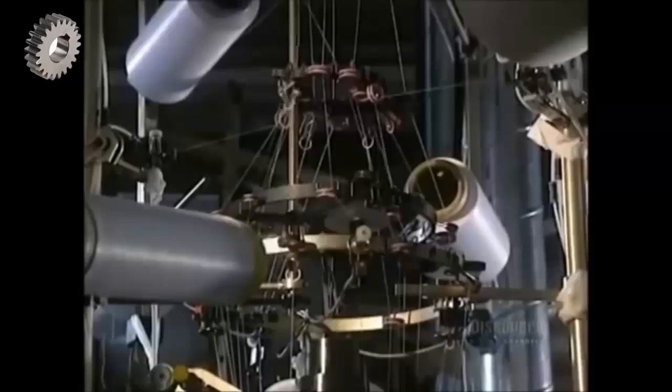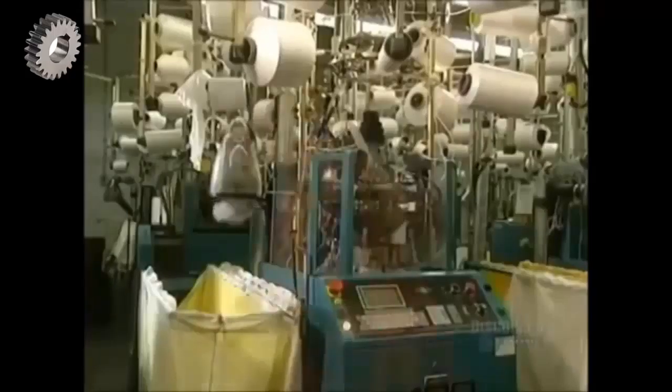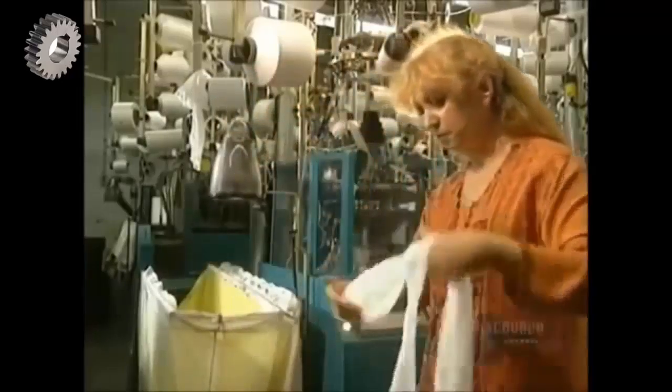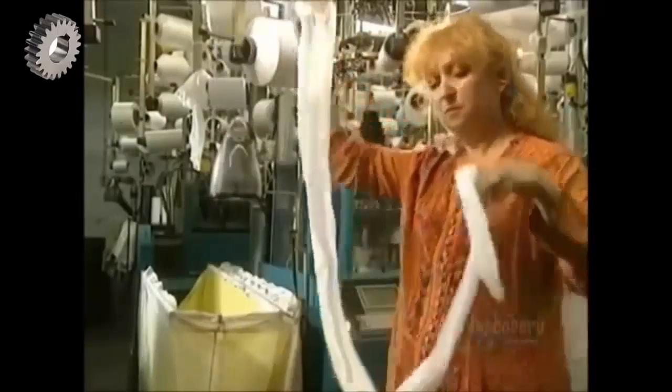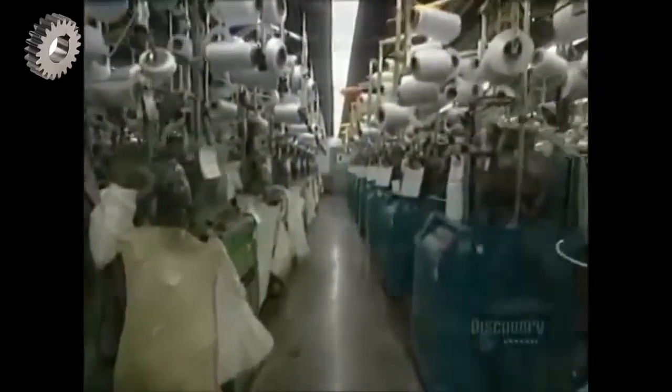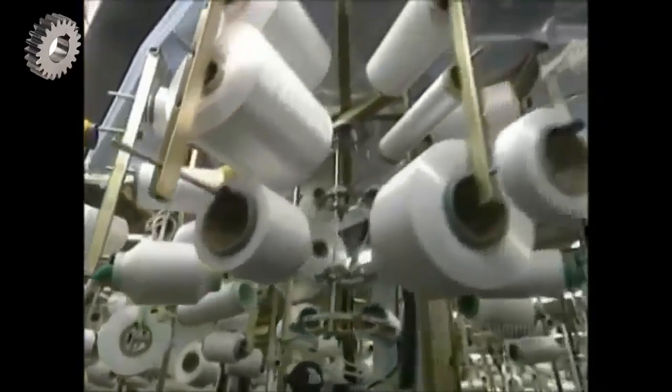This one fashions a tube for sheer stockings in 90 seconds. In 3 minutes, it makes a tube for tights. Its speed is adjusted according to the product being made, varying between 750 and 1200 revolutions per minute. Once the tube is knitted, it is sucked up and lands in a bag where it will be inspected. More than 500 machines share the work, each making a model that is specific for it.